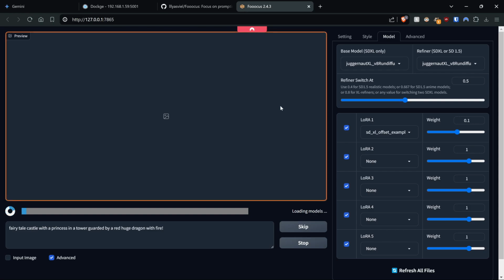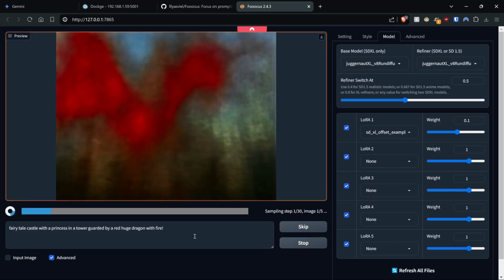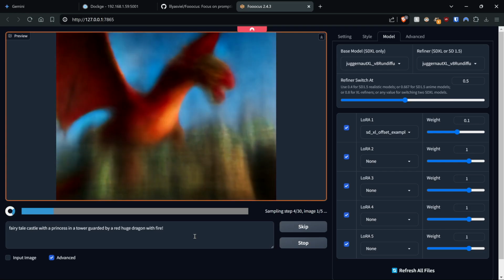And it will begin using your GPU or CPU if you haven't got one. And if you're using a GPU, you'll notice this is considerably faster than using just the CPU. Right now, it's loading those models in at the top here, as you can see. And then it's preparing our text, because the best thing about Fooocus is whatever you put in this box here, it's going to massively add to that in the background. It's going to go in depth on the descriptions, so you only have to type in a few little things and it'll just go from there. So it's preparing those tasks. And in less than a minute there, it's already begun to create an image.